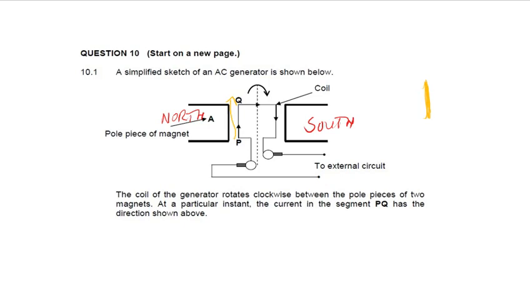It won't conduct because between the poles it will be like this. This is 90 degrees. Then at 180 it will be straight, but now this part, if you turn it 180, this part will come this side. So it will be something like this. Now P, Q. Then remember the direction of the current goes like that. So you need to know if it's from P to Q or Q to P.